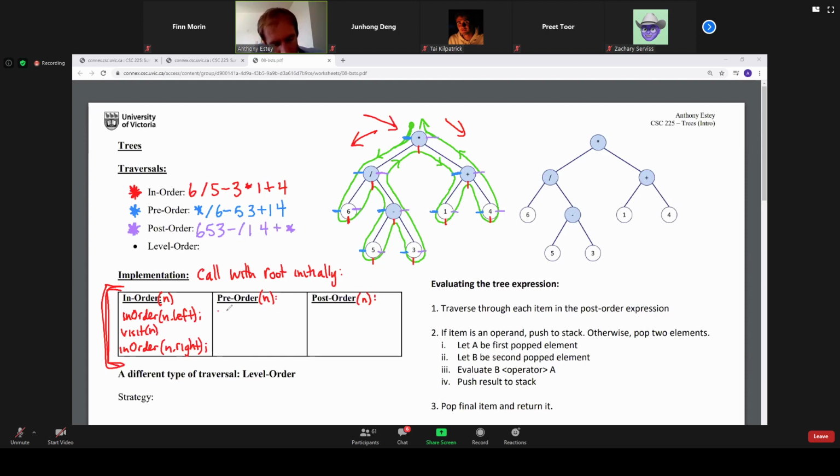So again, for pre-order, we're going to say first visit the node, then visit its left subtree, then visit its right subtree.